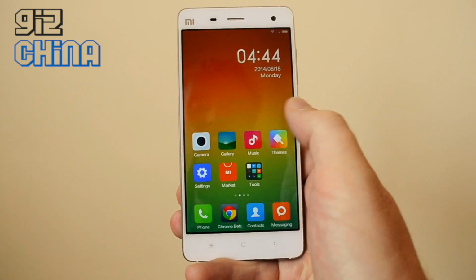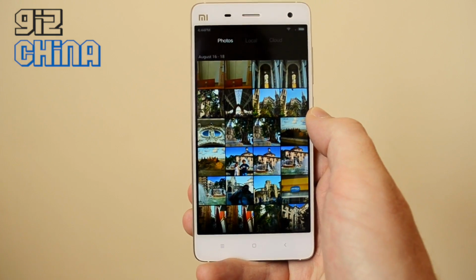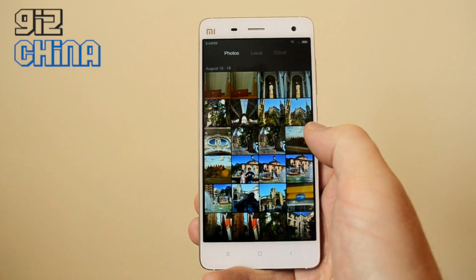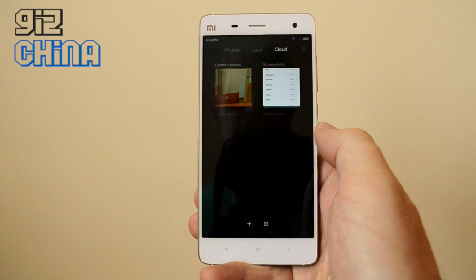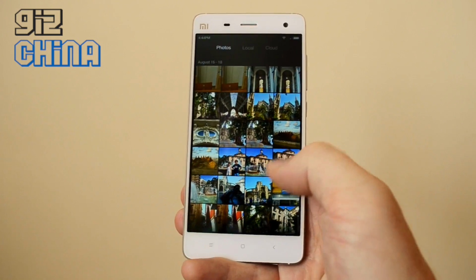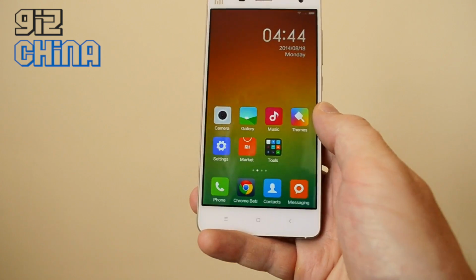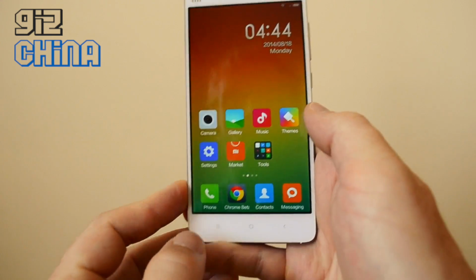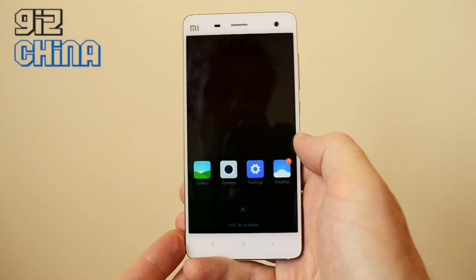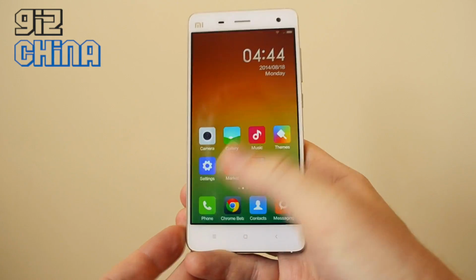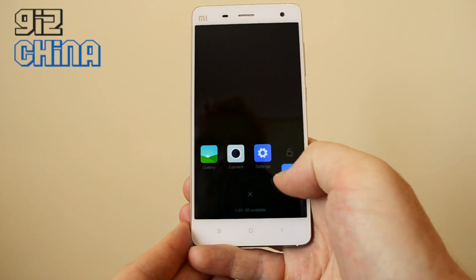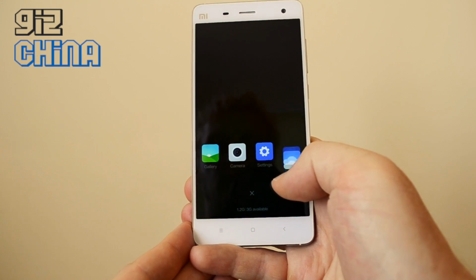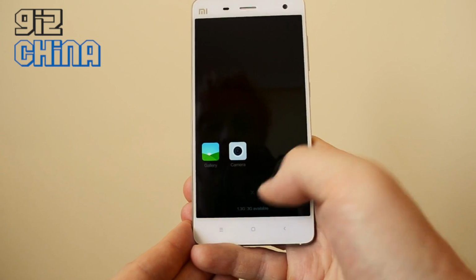Okay, what else do we have? We've got a slightly reworked gallery application too. It's got a new background, slightly cleaner, and we can just swipe from one side to the other just as we could before, and we could get into our local and cloud galleries too. We can also go into our most recent applications, and you can see it's a new animation as they pop up. And we can either lock or unlock these apps, clear them individually or clear them all.